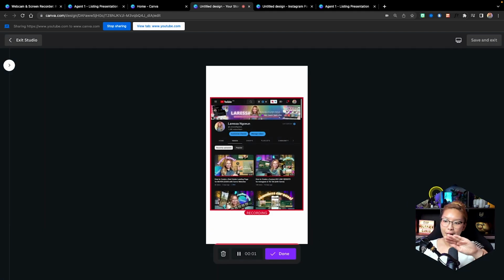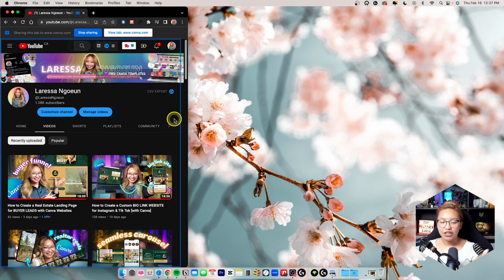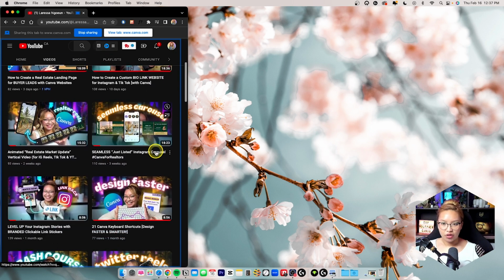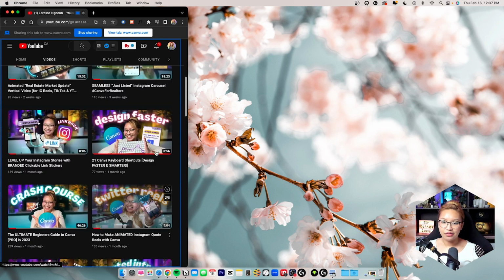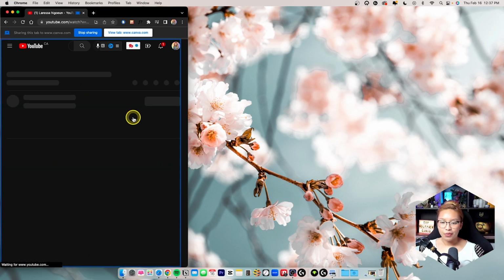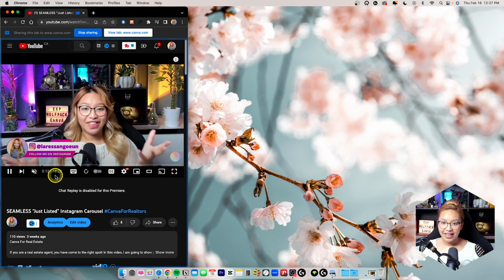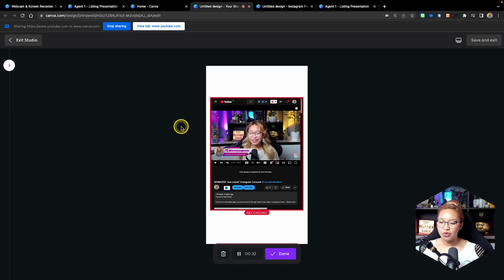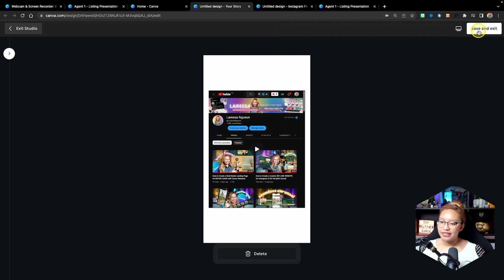And now what we have to do is go back into our other window. Now, you know it's recording because we see that there is the red recording outline. So we go back into our specific tab here, and you can even see the blue. That means it's also sharing your screen there as well. So what we would do is just go ahead and flip through or scroll through our videos. And let's say we wanted to click on this one. We click on that one, let it load, do whatever you need to do. And then when we're done, all we have to do is just go back to the recording studio, click done, and stop sharing, and save and exit.